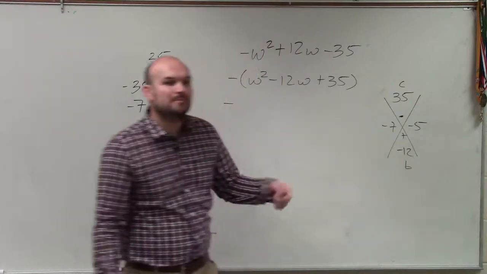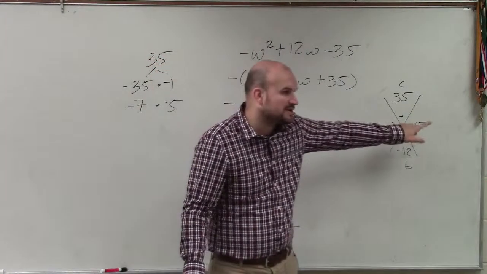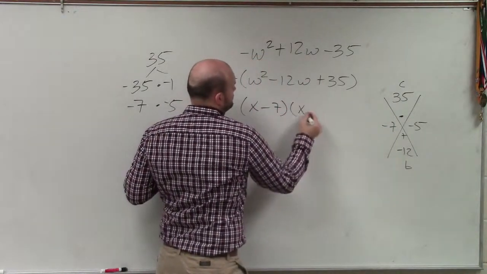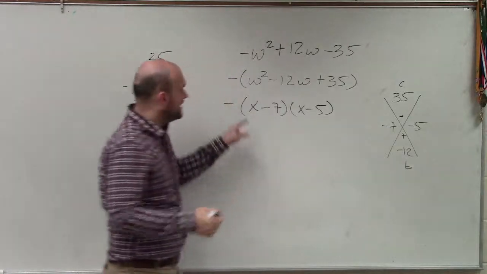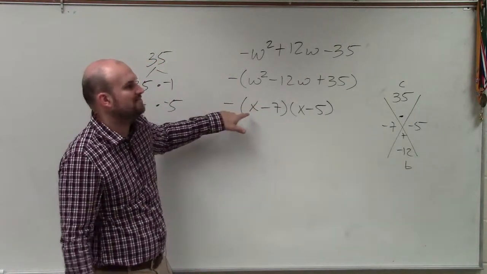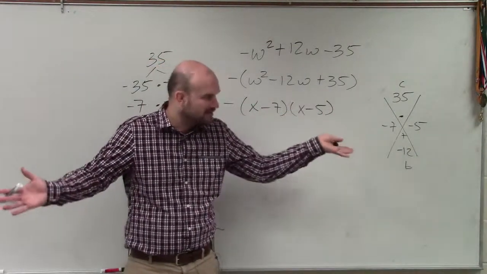And as you guys remember, hopefully from that box method, what you guys recognize is whatever numbers were here were also in my factors. And then I just leave that negative on the outside. You could distribute that negative. Some of you might have had a negative w plus 7, or a negative w plus 5, and that would have been okay as well.